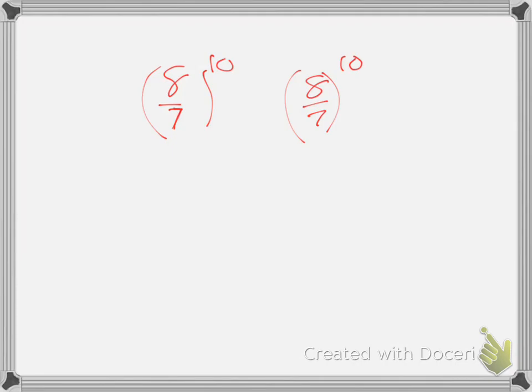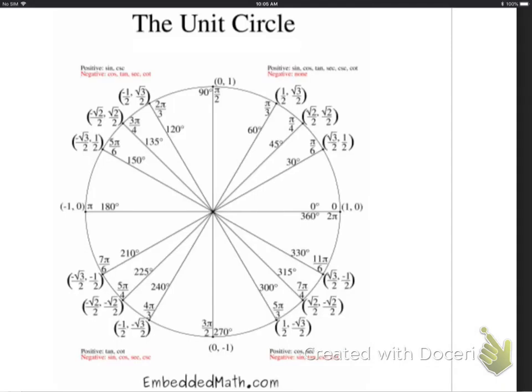Let me do one more here. I need a fresh unit circle. That was all marked up. Okay, so fresh unit circle here. So what about straight up? What if somebody asked me 90 degrees? Well, 90 degrees is straight up. There's the x and the y coordinates. That's a point from the origin. Think about graphing. How do you get to that point? Over 0, up 1, right? That's why that's x, 0, y, 1, which is cosine, sine.